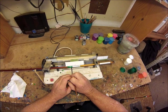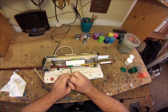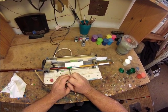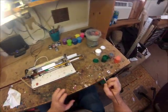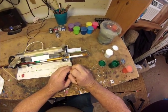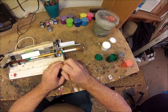Kind of like that. Normally I do all the shafts on the same schedule. I do all white, all that first layer, and then I come in and do all the green and let it dry, and then I do all the orange and let it dry. And I'm going to move down here and do the green down here. It's going to be just the same.